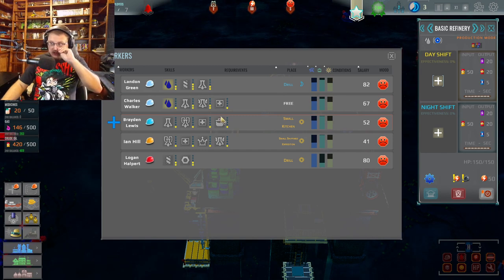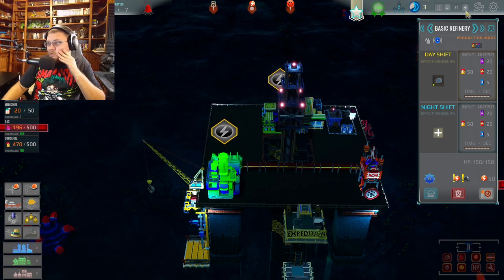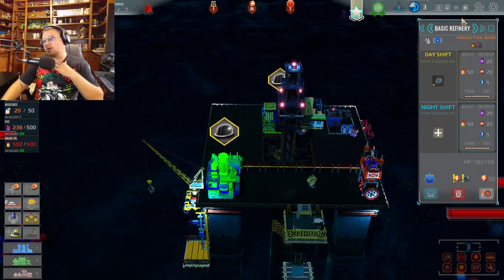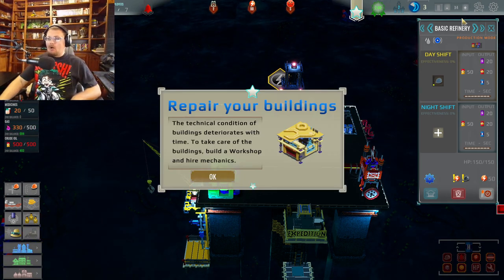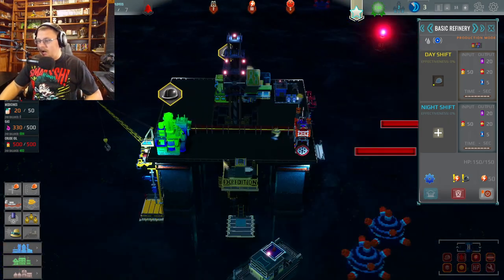Oh, I'm dumb. Oh God, I'm dumb. Oh, I'm so sorry that I'm so dumb. I figured it out, guys. I'm bad, but I figured it out. Oh, I'm no longer gonna be so bad at this game. Okay. Repair your buildings. All right, let's get our repair on.